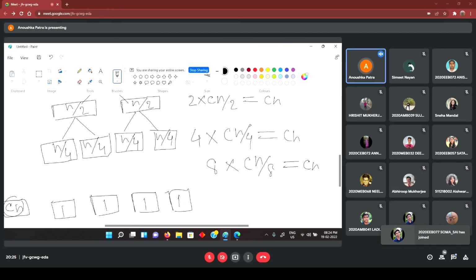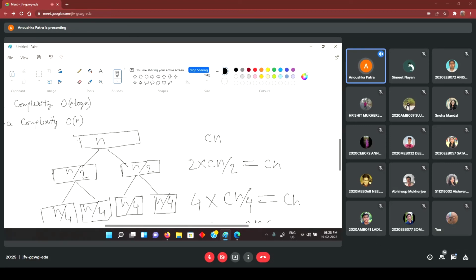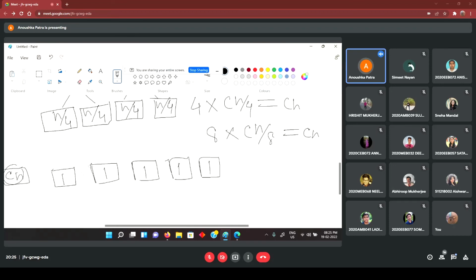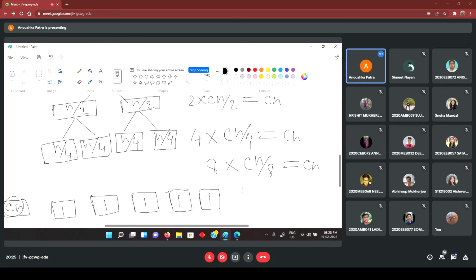So how many such arrays am I going to get? n, of course, because my original array was of length n. So n into C, so Cn by n, so C. So this is also Cn.